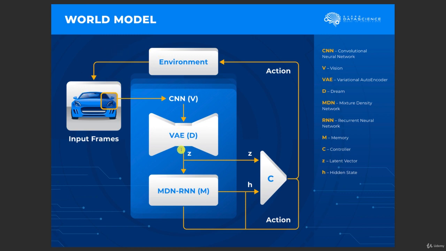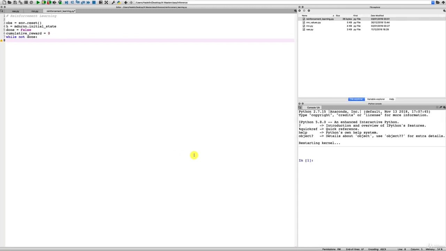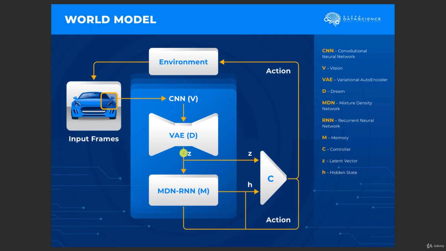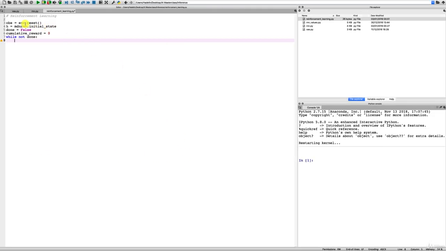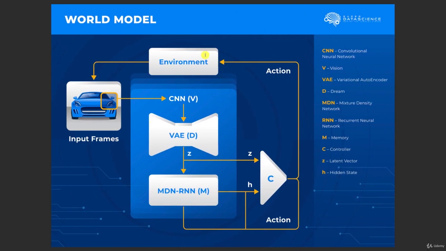Alright, so the very first step is to get the input frame. Then the input frame goes into the VAE, which returns the latent vector z. Since we've already initialized the observation, meaning we got the first observation, we can directly get the output of the VAE, that latent vector z. Later on in the loop, we will update the observation once we reach the final step of the process. But first, we have to get that latent vector z.